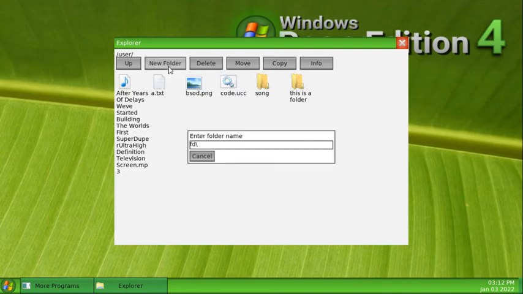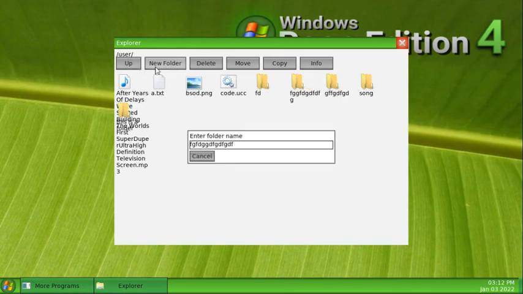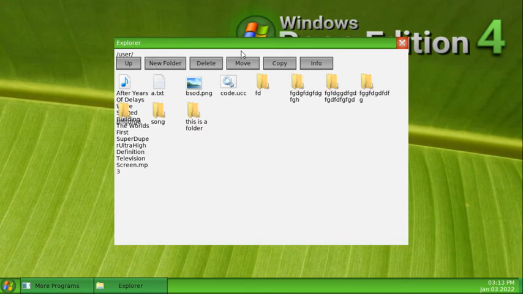I'm just gonna have a little fun. I'm gonna make a bajillion folders here and see how it works. So this is an oversight in the system because we never actually tested to see what this would do. I don't think we even implemented scrolling. So if you have too many files in here, good luck with that. Just make sure not to put too many files, otherwise you may not be able to access some of them later.